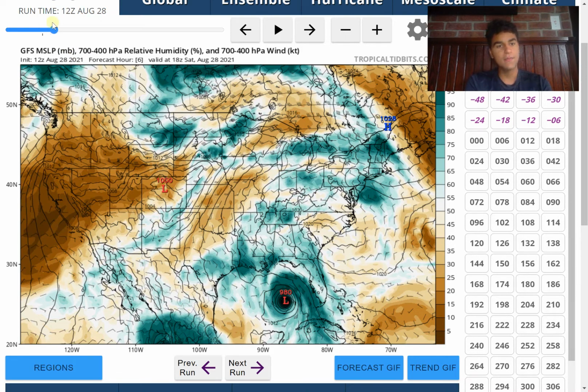So we could maybe see more intensifying than usual, and I wouldn't rule out a category 5 if this really undergoes bombogenesis, which I think is certainly possible over today and tomorrow, where we could see just rapid intensification of the storm, which would just be devastating for Louisiana. But either way, I think this should be a major threat or an extreme threat for Louisiana. So you guys all throughout Louisiana need to pay close attention to this.